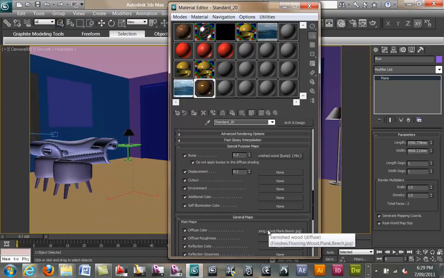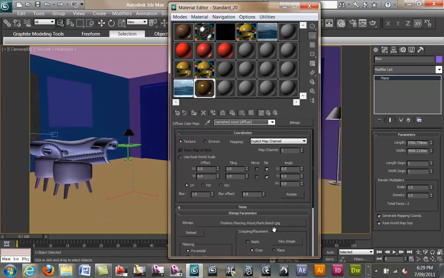And then check out the settings. So here, clicking on that map slot, you can see that my coordinates don't have this option, use real world map scale. Now, I will give you an example in a moment where you may not want to use real world map scale. In fact, the next one I'll do that. But this one, definitely, real world map scale should be on. And it's a fairly simple one to understand.